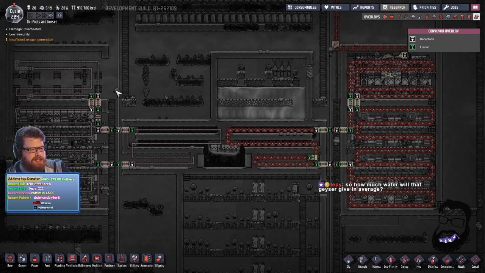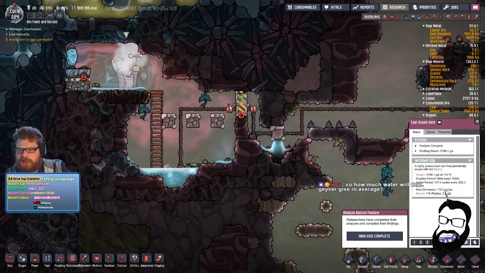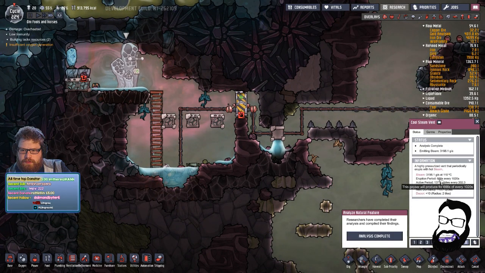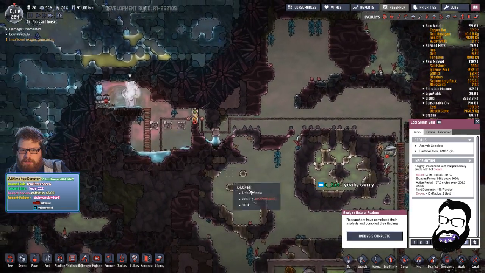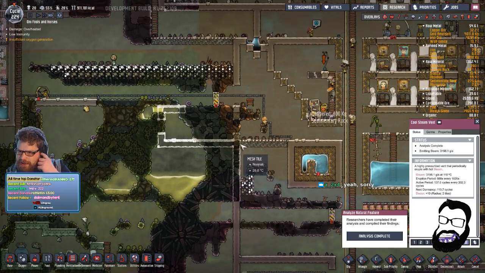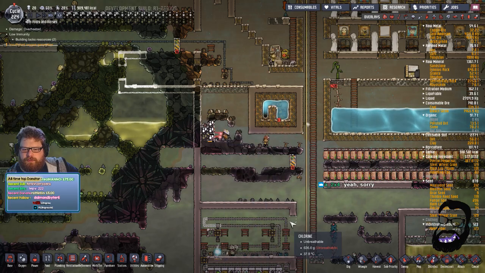How much water will that geyser give on average? It's 3 kilos a second for a cycle, pretty much, and then it's inactive for 2/3 of a cycle. So about 3 kilos a second. We've not been very lucky on the geysers, in fairness. Sometimes you get them at like 6 kilos a second, or a much bigger throughput, but for less time.